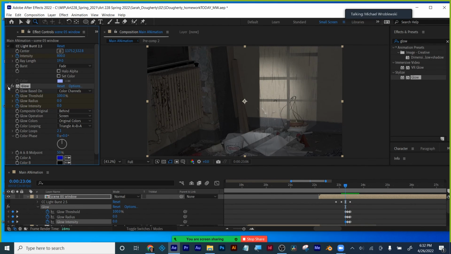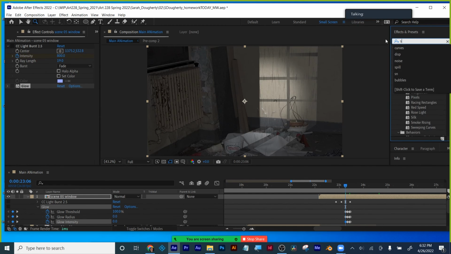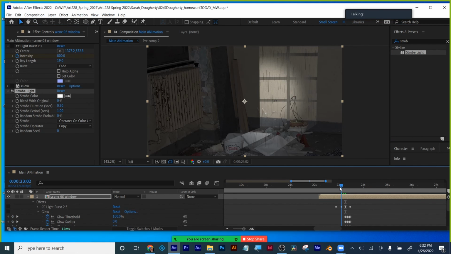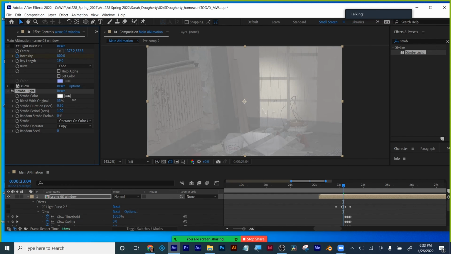Another one that might work is, and so I put strobe on here.